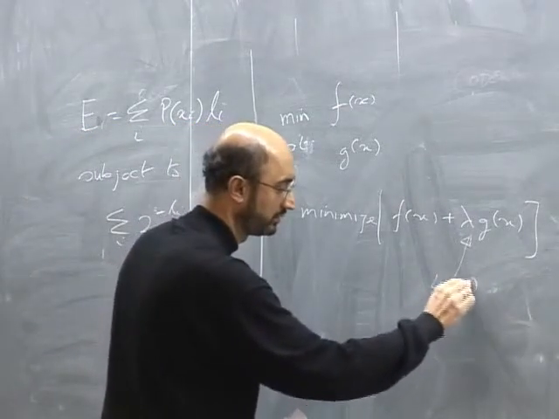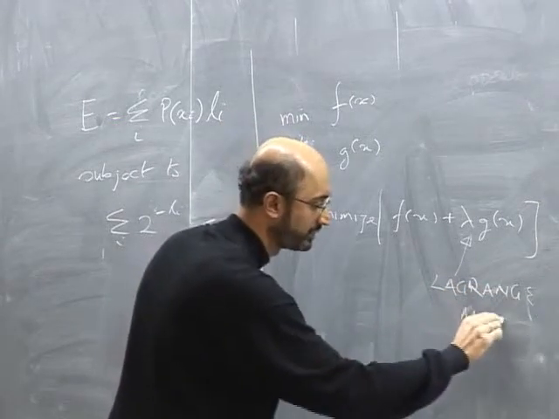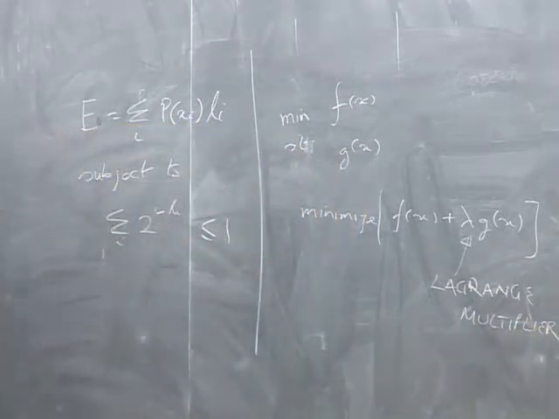If you want to study more about it, if you look at the chapter on optimization online, you can see the section at the end on Lagrangian multipliers. The reason why it works is a fairly interesting argument, but for now we're just going to say, okay, it works.